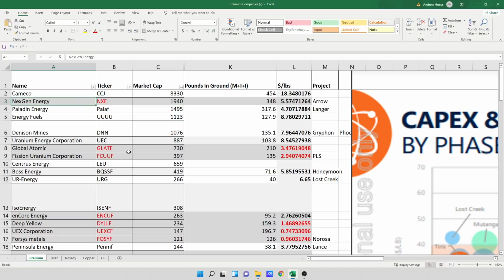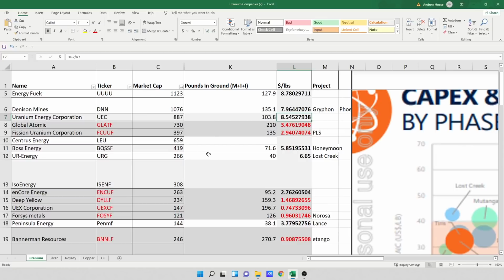They are not a producer yet. And some of these other ones have other jurisdictional risk. You're paying a good premium for UUUU. Granted, they do have rare earth metals, which should be offsetting, and I don't have that offsetting. I just put uranium here, so this is lower than what this number is. DNN, you're paying kind of a premium. UEC, I know they went through a recent acquisition. I do not have that acquisition here, and I don't know what that valuation is. But this is what it is currently at the moment, 8.5.